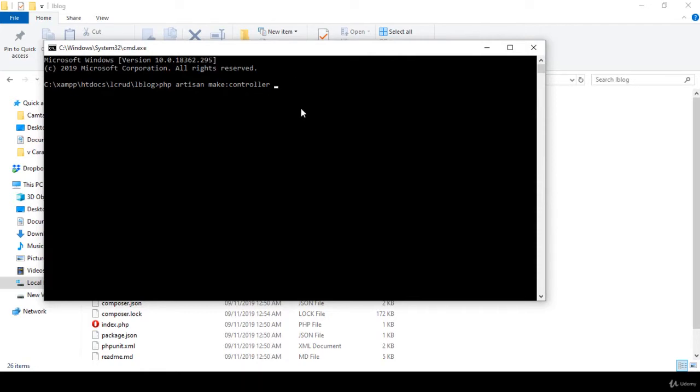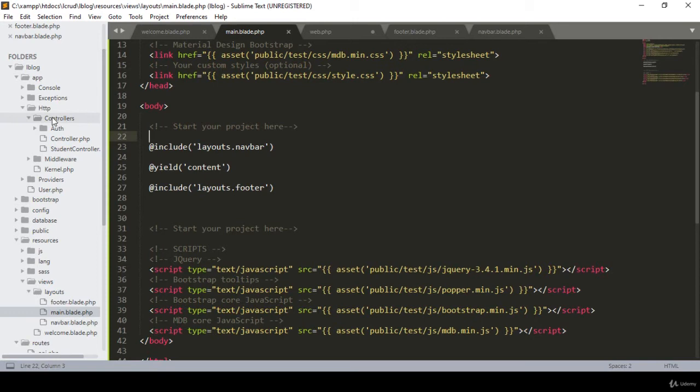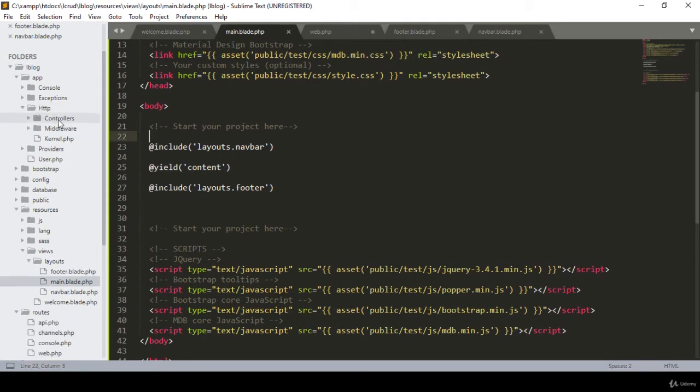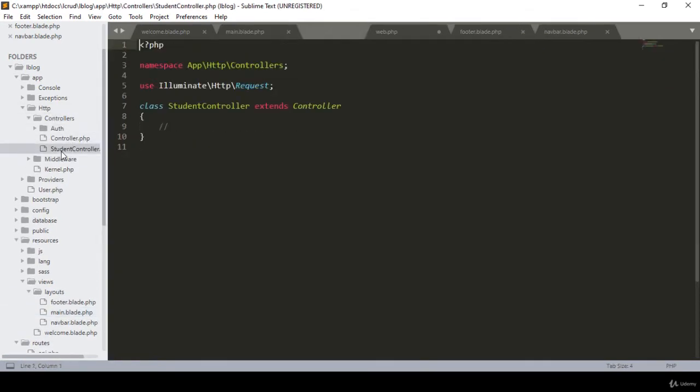For educational purposes, I am creating a controller named StudentController. Now if you click enter, you can see it shows that the controller was created successfully. If you go to our directory, in HTTP, in Controllers, you can see StudentController is now created.